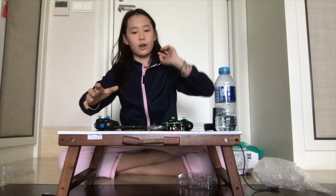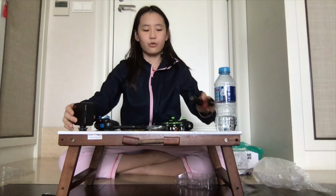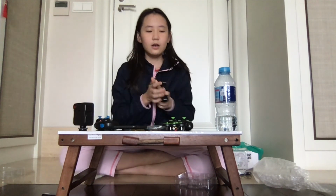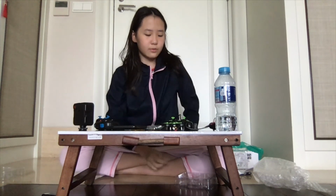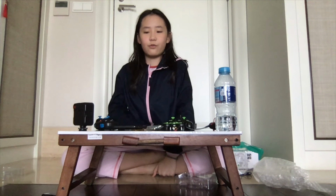And this is basically my setup. As you guys can see, I sit on the floor and then I have this little table too, because I do reaction videos and everything fits, like the laptop. This, I usually put it here, and then the mic here. You guys want to see my setup? I will try to put it in the last part of the video.